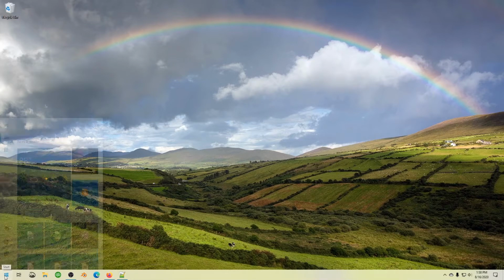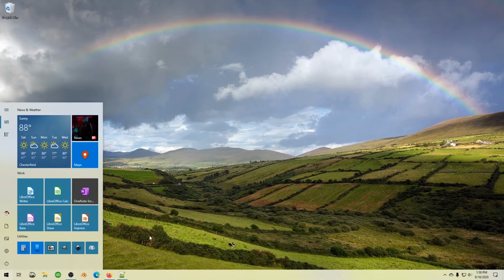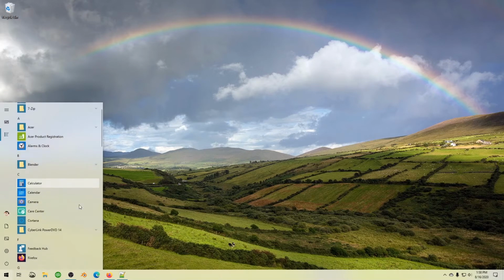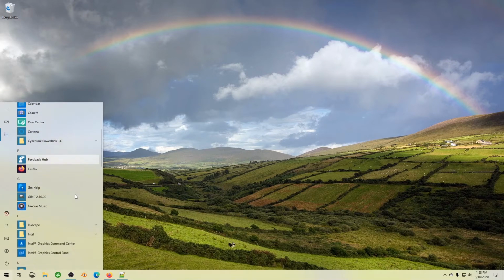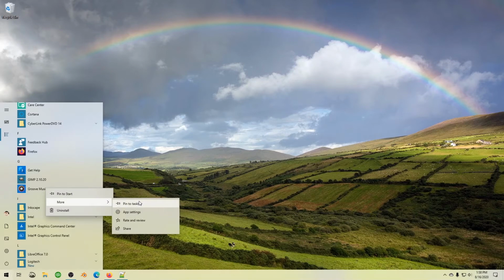Then on the start menu, we've got something that we added on here. If we want to get rid of it, just right click on it, say unpin from start. If we want to put something back on there, let's put Groove on there. We can right click, say pin to start. Again, if we want to do the taskbar, we can go down here and say pin to taskbar. If you want to uninstall the app, you can click uninstall. So you get several options just right here.